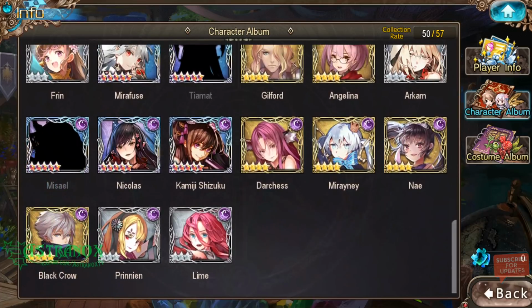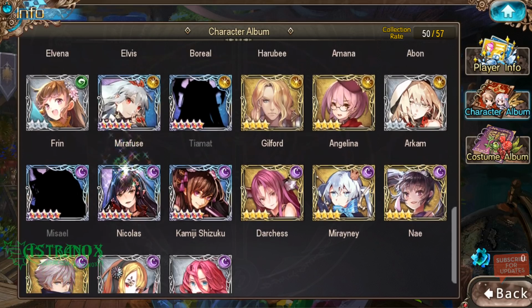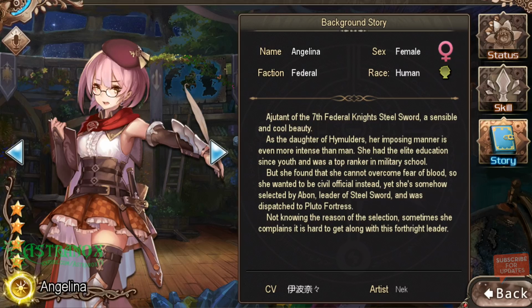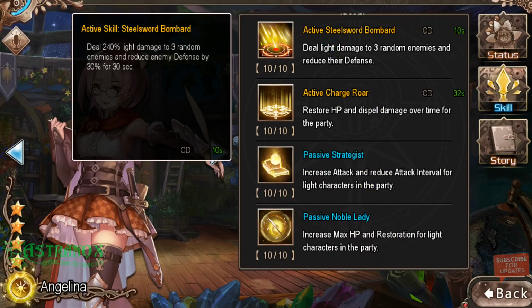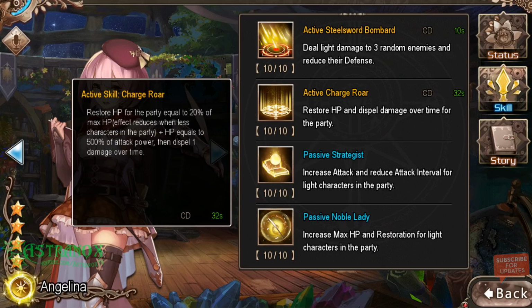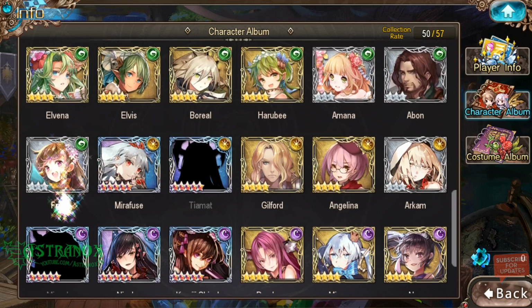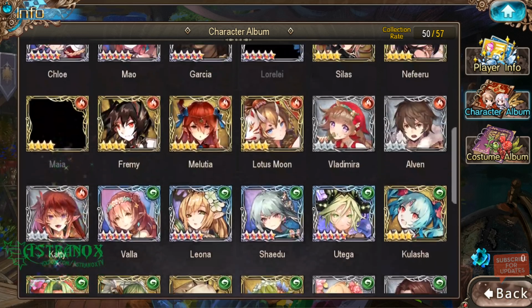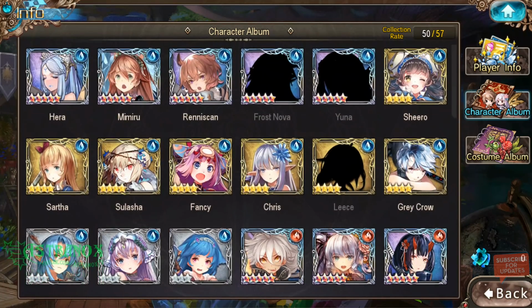So yeah, oh yeah, you can have Kamiji Shizuku. She's human. So there's that. And wait a second. Angelina is human. And she's got 30% defense down. And she heals. So it could be possible. It provides the defense down, and some extra healing and removes damage over time. But I mean, that's really later on. Mirror Fuse is human as well. Yeah, so many possibilities, and there's a bunch of units that will be released later down the line.